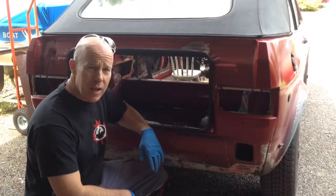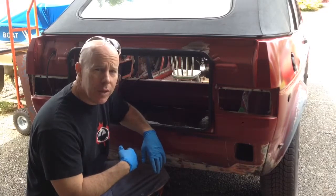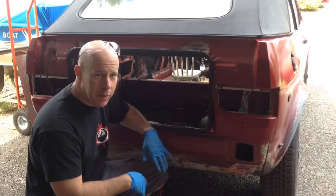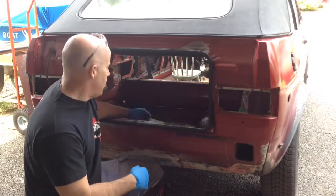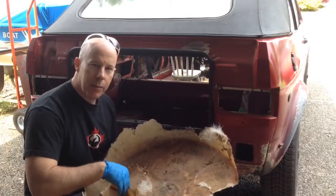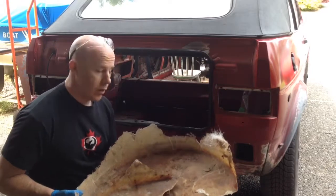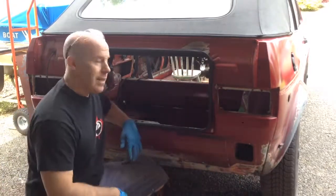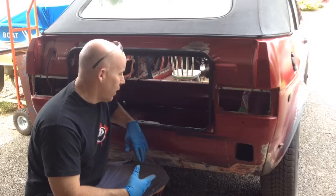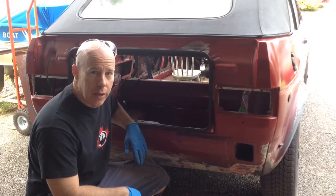Okay, so as I mentioned before, there was a fiberglass patch inside the spare tire compartment here. Fortunately for me, the guys that did it were not only bad body men, they're also not very good fiberglassers, because I was able to just pop it all out in almost one piece, which saved me a lot of time and effort. I thought I was going to have to grind it all out and sand it down, which would have been horribly messy, but it came out fairly easily. But as I suspected, it was covering up some rust damage, which I'm going to have to cut out piece by piece and patch up. So I'll bring the camera in so you can see what I'm going to have to do now.